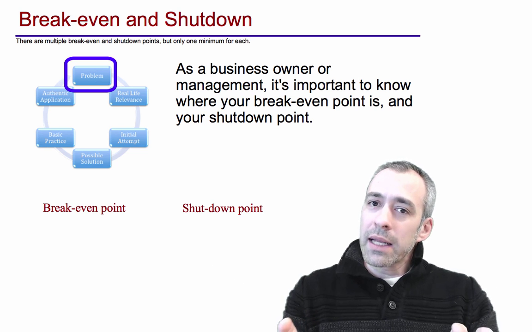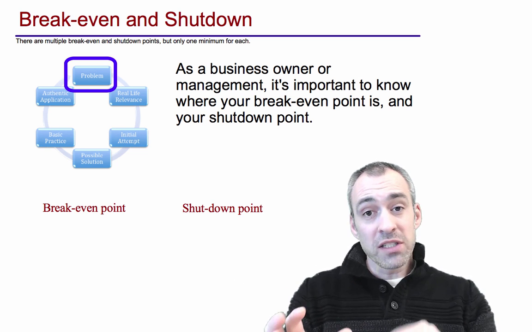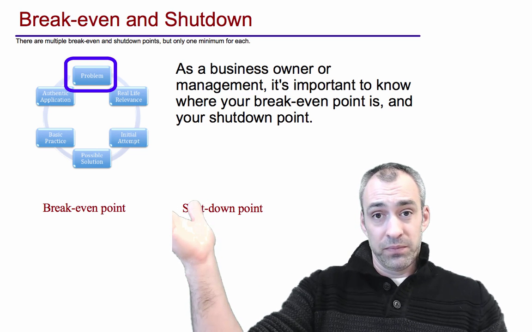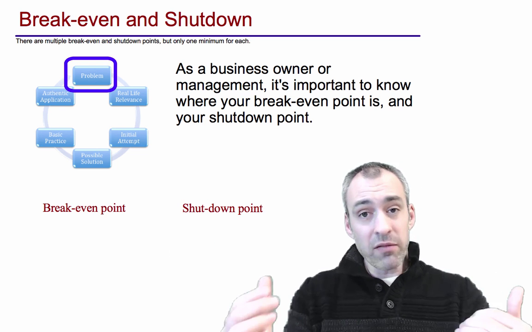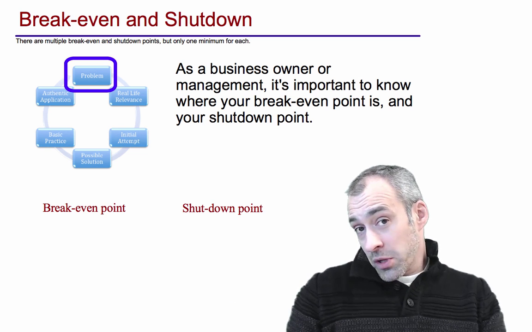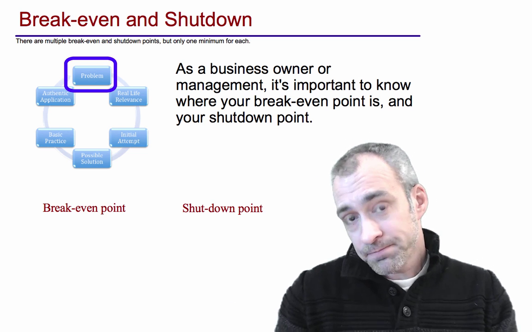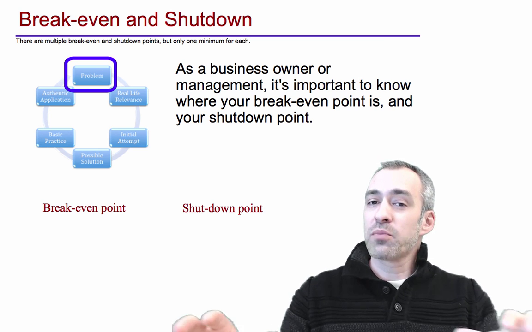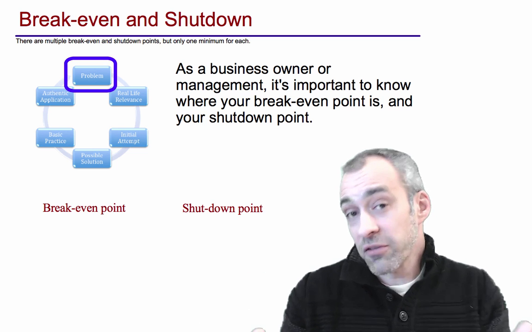But the way you calculate it depends on what you're talking about. If you're saying the market price of my good is $10, what's my break-even point? And you can actually have more than one, depending on what type of company you are, what your market structure is. Second, you could just merely be calculating what is break-even for a bunch of different prices.